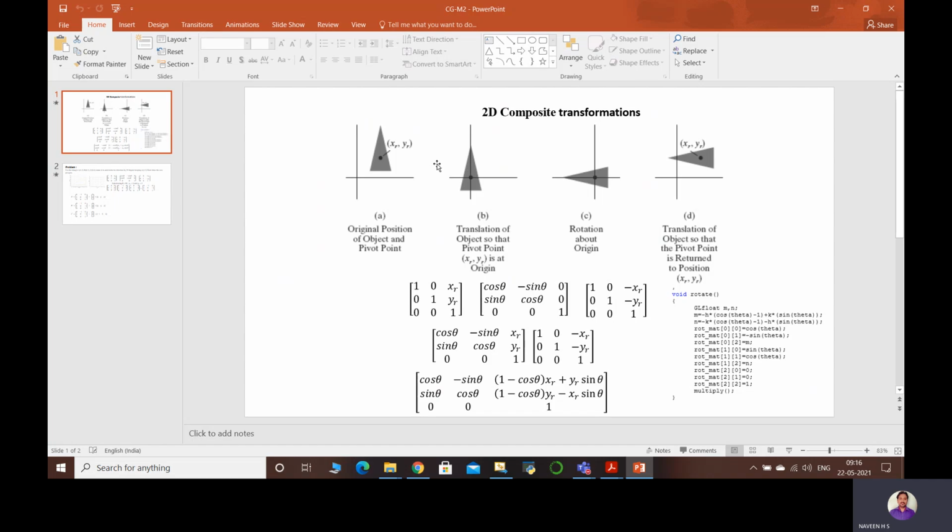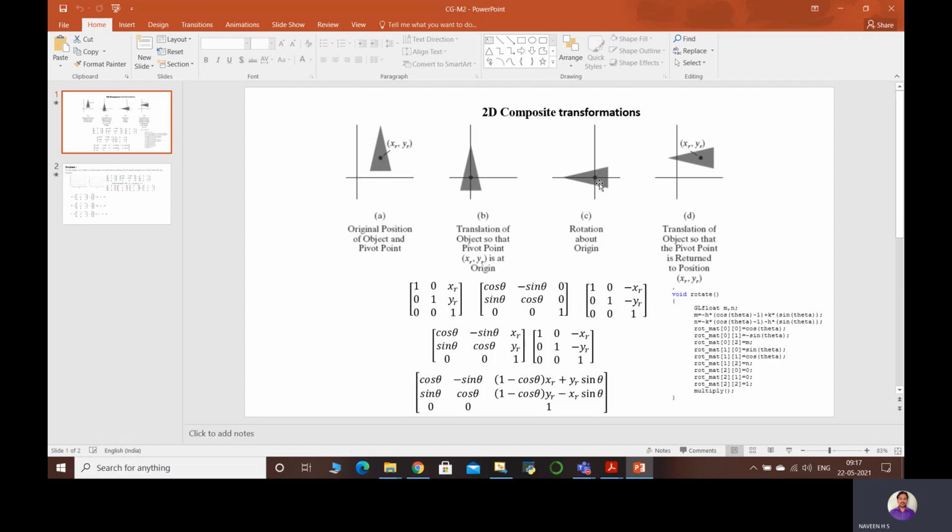After that, I give the rotation angle so that it is rotated by some degree. Whatever input we give, it will rotate according to that. So rotation about the origin, making this the reference point, and it rotates. After that I have to perform the inverse translation. Now the object is here, and in order to go back to the original position, I have to perform the inverse translation, meaning it will go in the opposite direction.